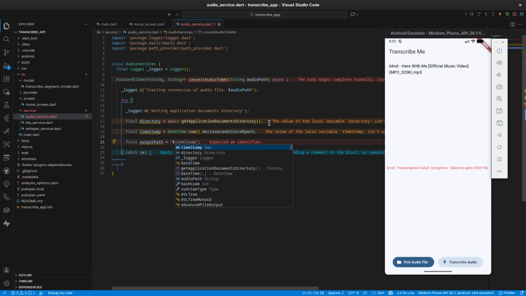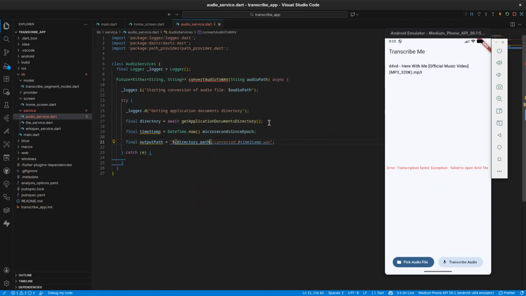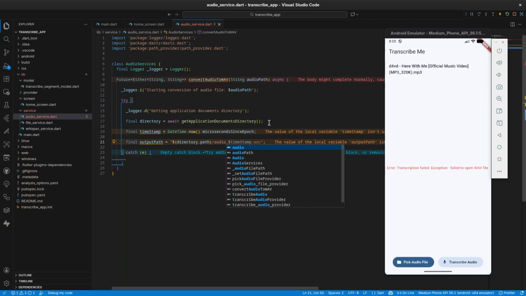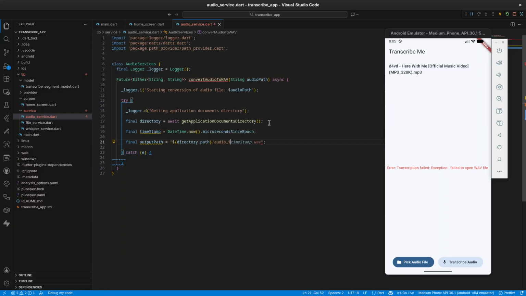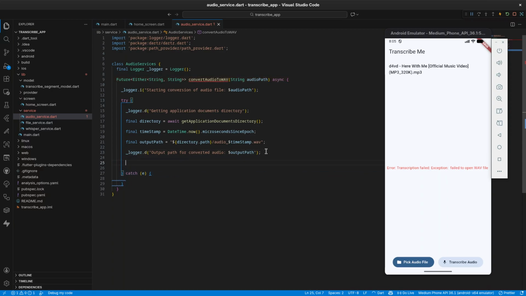So you just do directory.path, then the name of the output will start with audio, then we take the timestamp, then I will keep it .wav. Once you have done that, we can add this log, saying the output path for the converted audio will be stored here.